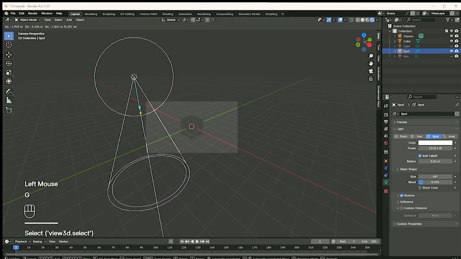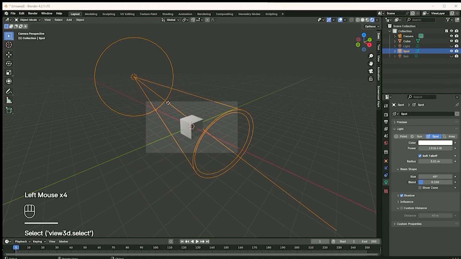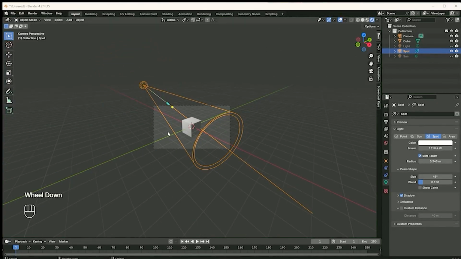Now, I select this object and carefully adjust its rotation angle. As for the radius, I'll also reduce it so you can see. This is actually like a desk lamp, or rather a flashlight that lets you shine a focused light on a corner of your image. You can change its color here, its wattage here, and its radius here. You can adjust its settings just like all those previous defaults.